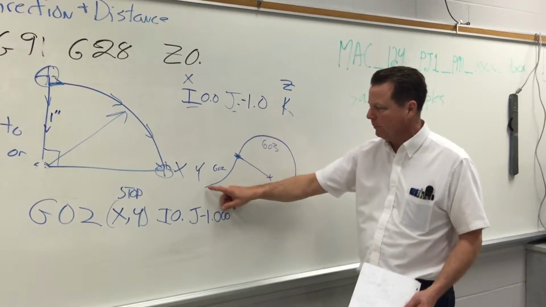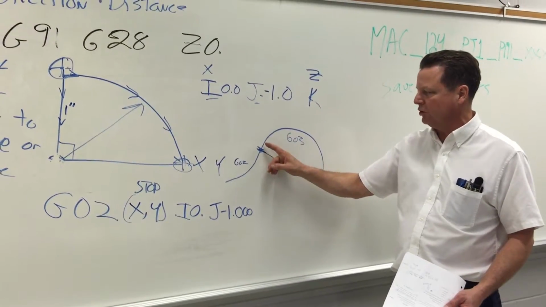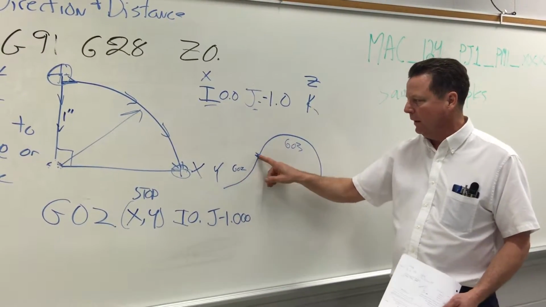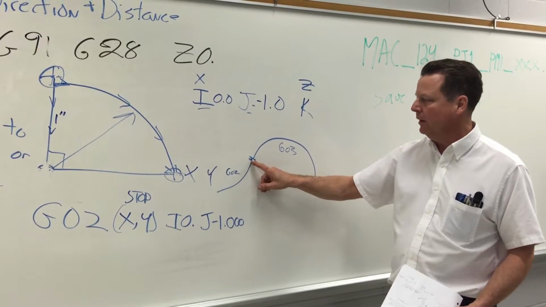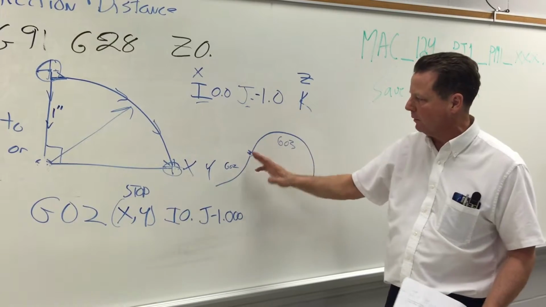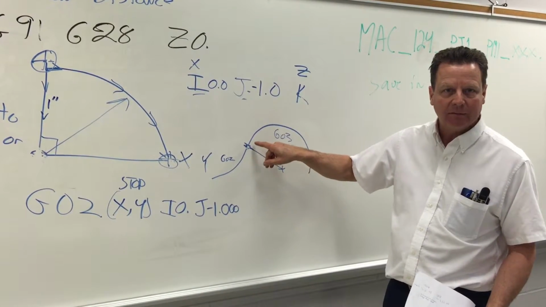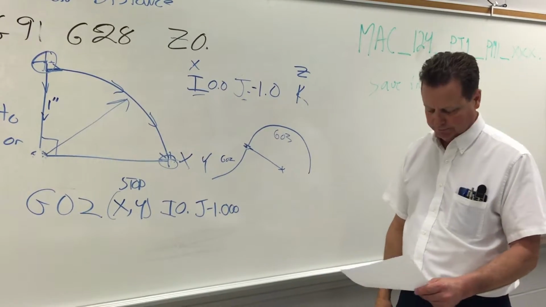Also, here is an example of a point of tangency where a circular move goes from G03 to G02. At this point of tangency, we have one point of contact relative to these 2 circular lines. If these were complete circles, that's the one point of contact for those 2 circles.